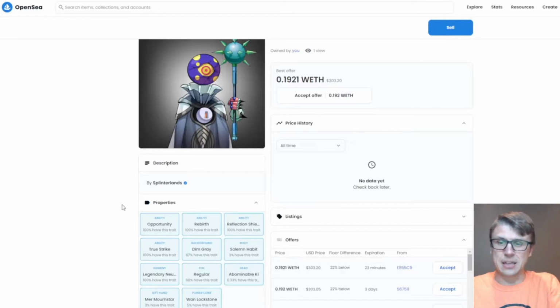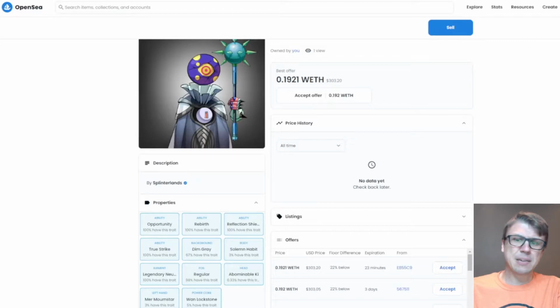We got the Solemn Habit, 3% body. Left hand is Mornstar, 3%. And the power core is 5%, Wan Lockstone. So everything pretty basic except for the head on that one right there.